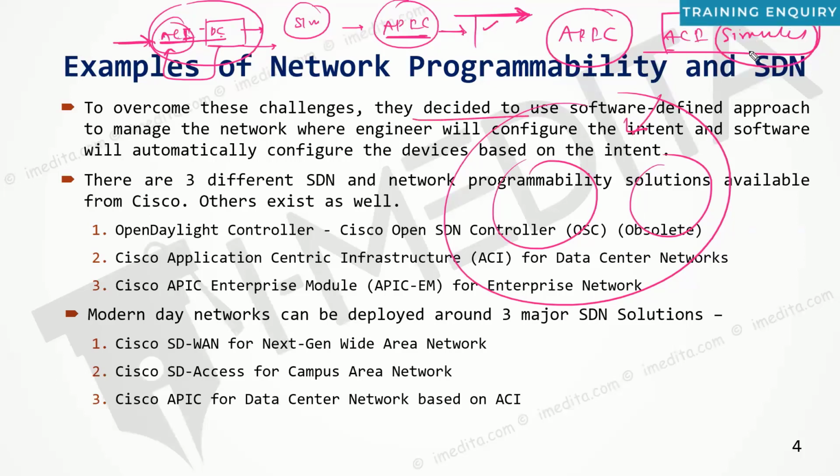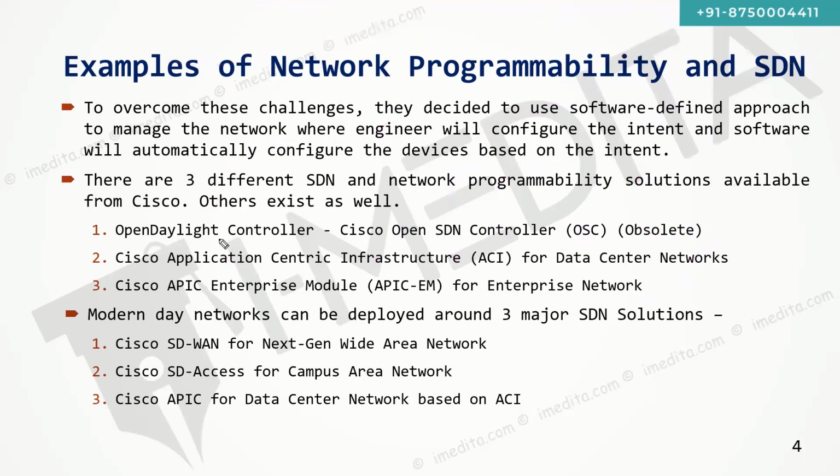Once you get your hands on this ACI Simulator and learn how ACI and APIC work, you can then deploy APIC in the data center infrastructure accordingly. So just for simulation purposes, they have given us this ACI Simulator, which you will study someday in the data center track. For the data center network, they have ACI and APIC. ACI is the name for the data center network, and APIC is the controller they use to manage this ACI data center. So APIC is one of the controllers.